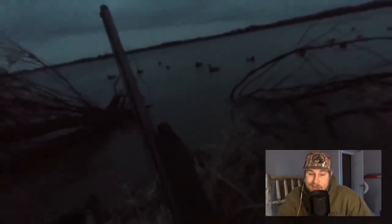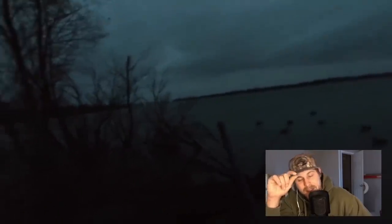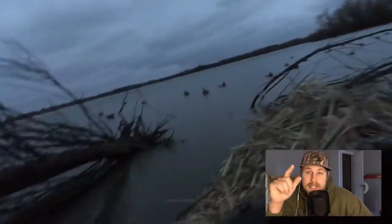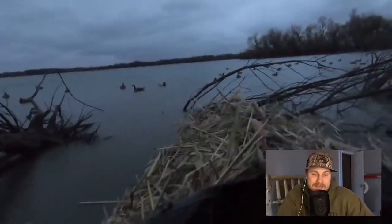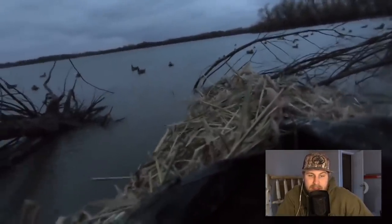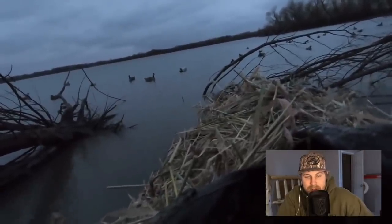This was a fun hunt — this was just first light. Mallards just cruising around the lake looking for water and other buddies. I wasn't expecting groups of mallards like this. I was expecting maybe a group of three or a group of seven. Notice I'm wearing those decoy gloves — if you're kayak hunting, get a pair of decoy gloves because they will save your hands when you're paddling. And that was before I put the whoop grass on the blind — that was all natural, just natural growing grass that I cut down.